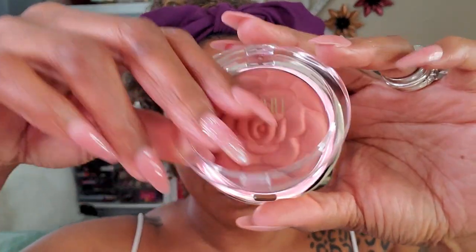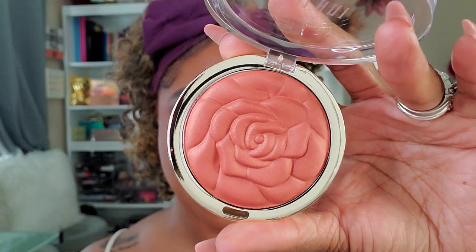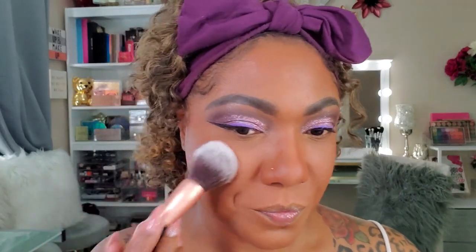For bronzer I'm trying out the new Essence Sun Club Matte Bronzing Powder. This palette has four different shades and of course I immediately went into the darkest one to see how it bronzes my face — and it actually bronzed very nicely, as you can see since I only did one side to compare. For blush I'm using one of the new rose blushes from Milani called Spiced Rose — I just had to have it. It has a small amount of shimmer, so if you don't want a super highlight you can use it for both blush and highlight.